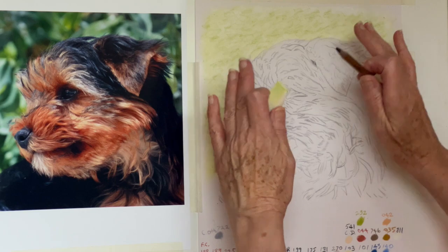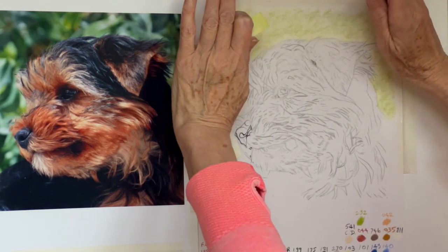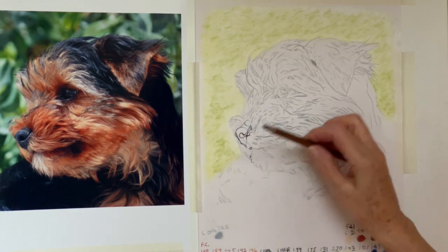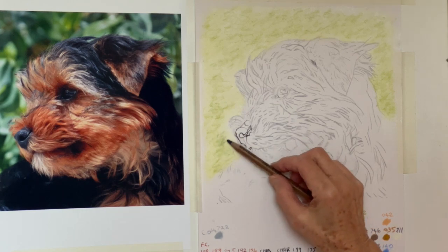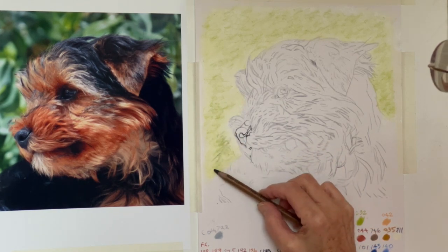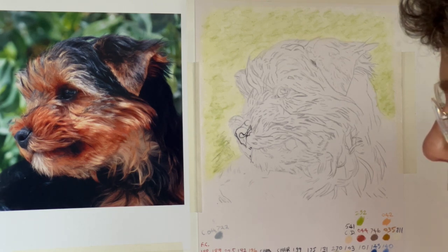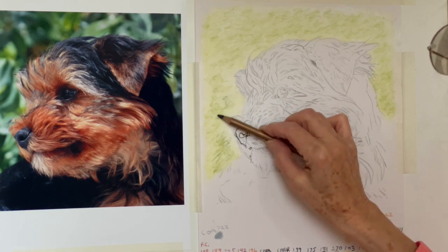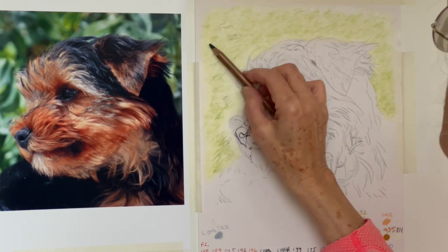Because actually, if you use cool colours in a background, it takes it back. If you use the warmer colours on your subject, it brings the subject forward. So let's just try this grey. This is actually the Faber Castell 181. Let's see how we get on with this. A few squiggles here and there.